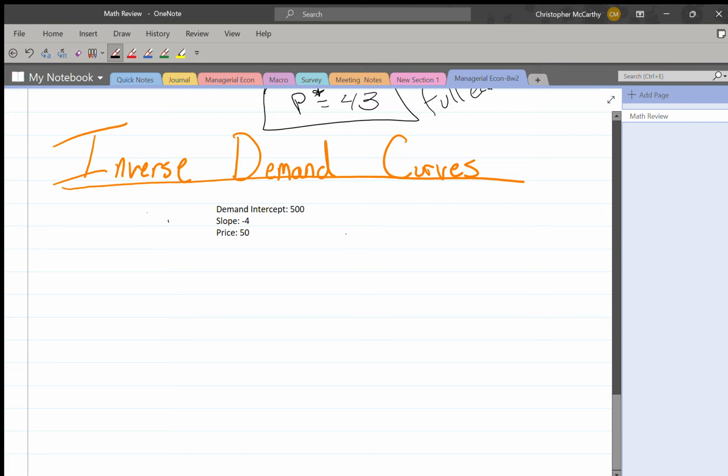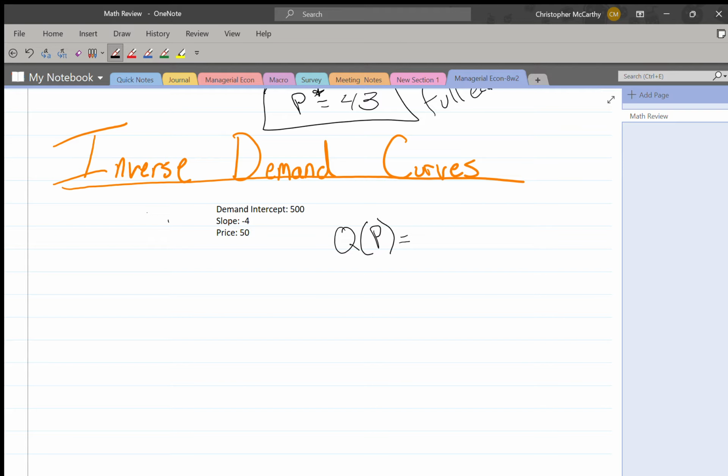And then we're asked about getting the inverse demand curve. Before we can get an inverse demand curve, we need to get a regular demand curve, right? The regular demand curve is where we have quantity as a function of price. Think about when you go to the store. If something's more expensive, you're not going to buy it. If something's really cheap, you're going to buy it, right? So the decisions in terms of quantity that we purchase, or quantity that we supply if we're a producer, are based upon the prices. Now we're just talking about the demand here, but in both cases, prices are the driving force. Prices are the main signal in economics.